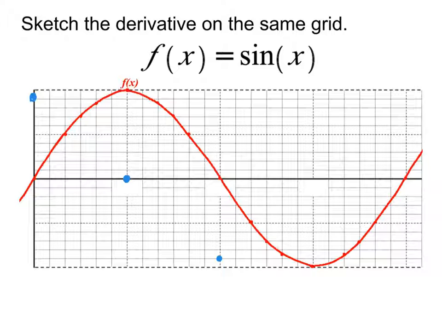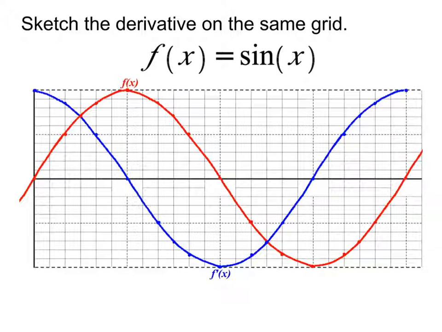All right, then if I go over to here, what's my slope here? 0. And so my derivative is 0. And so I can plot the point at 0. And we could keep going through that same thing. And so we'd be able to see that we end up with a sketch of a graph that looks roughly like this. Now it just happens that if we actually calculated the exact slopes here and here and here, it actually does give us the same values as what we saw for sine, which is 1. They actually have slopes of 1 there.